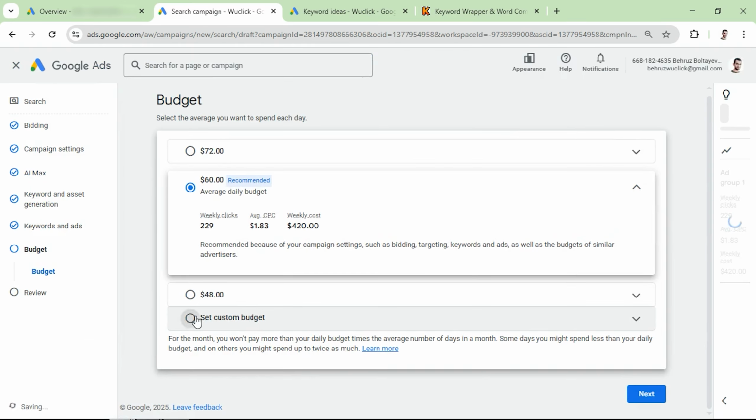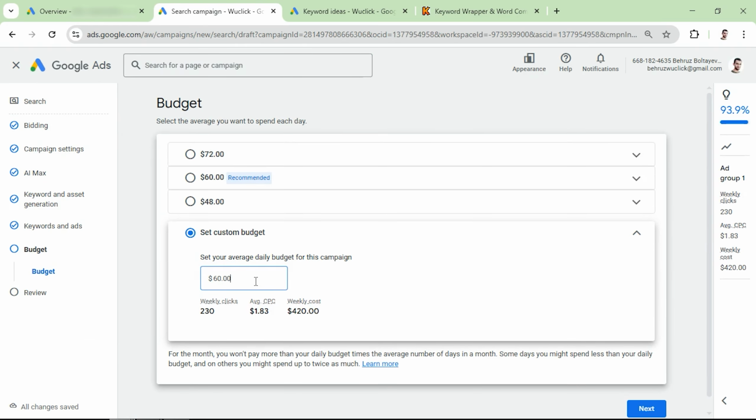And your budget. Here, let's assume we're going to be getting $5 cost per click. But in the HVAC industry, as I told, the cost per click can be much higher. But let's say if you are going to be getting $5 cost per click, you should be getting at least 10 to 15 clicks per day to see how many phone calls you can get. So the budget would be $50 to $75. But if the cost per click is going to go higher and higher, you can multiply that cost per click to 10 to 15 clicks.